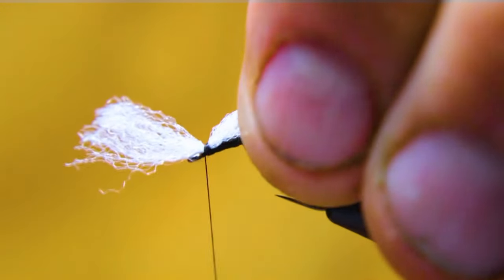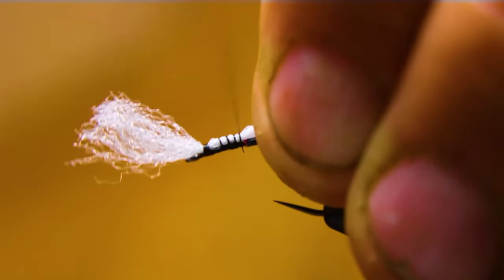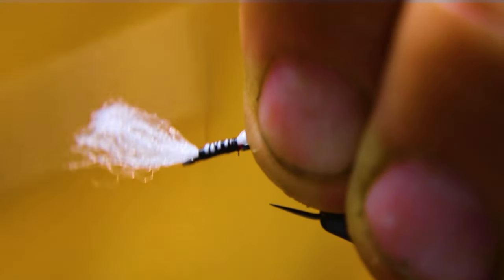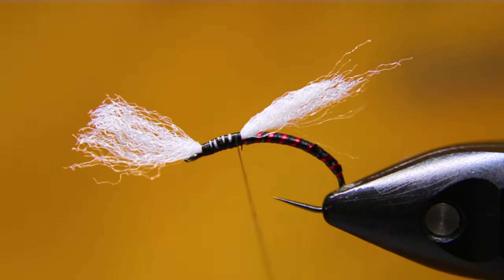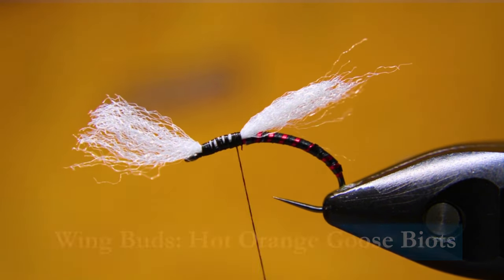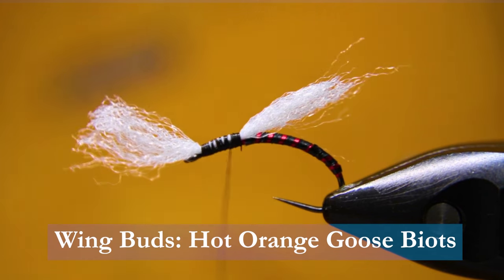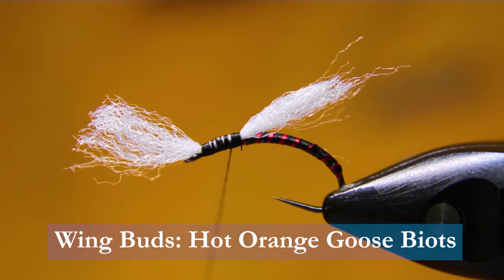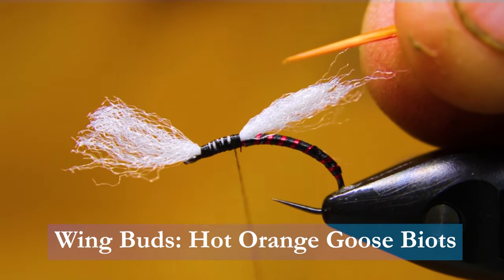Make sure it stays up on top. And then open turns. I'm going to come back to roughly where I stopped with my body. And then just cover that up. Okay, leave it alone. Take my goose biots. And I'm going to tie them in either side, right along the side by the tip. So right by the tip.